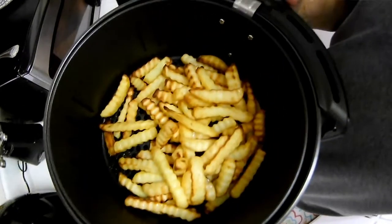Alright guys, well, it's been a few minutes. I'm impatient, so I'm going to go ahead and pull the basket out, shake them around a bit, and put it back in. I'm scared. They look almost done. Good grief. Dang.